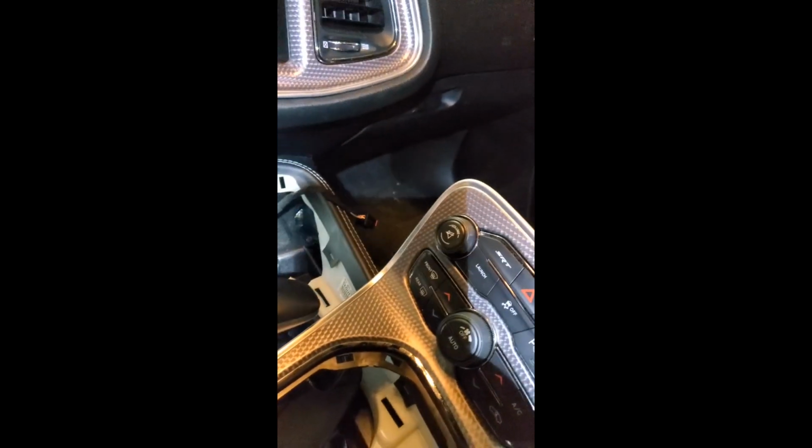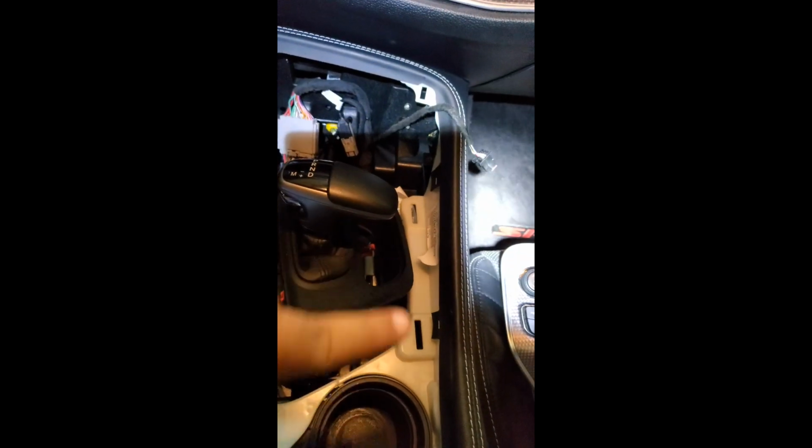Okay, I'm back. I got my headlamp on and I'm going to show you how to take this off. It's really simple. This is just one piece. It's held on by these clips on the back side. The clips are here, here, there, and right here.